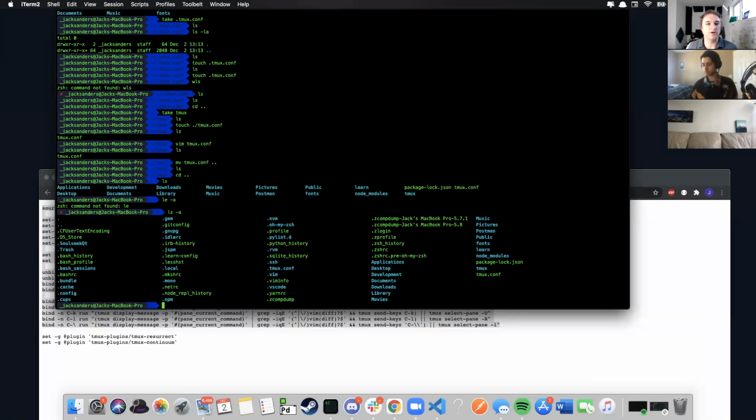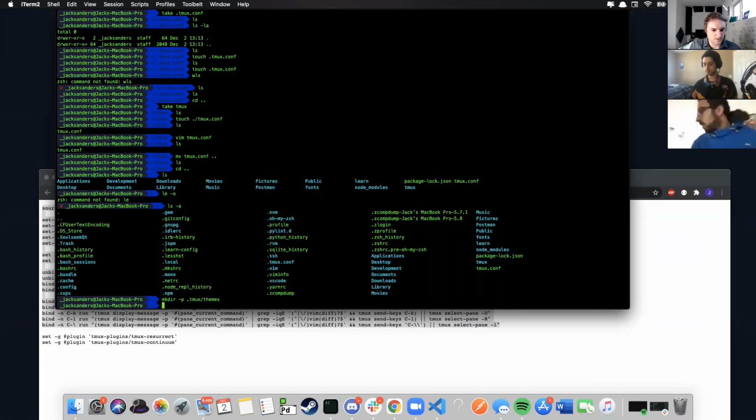So now we're going to do mkdir -p .tmux/themes. Yep. Cool.